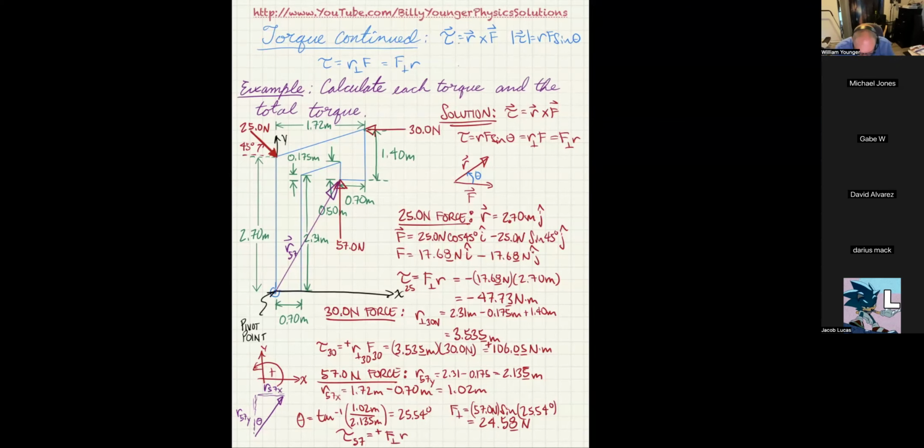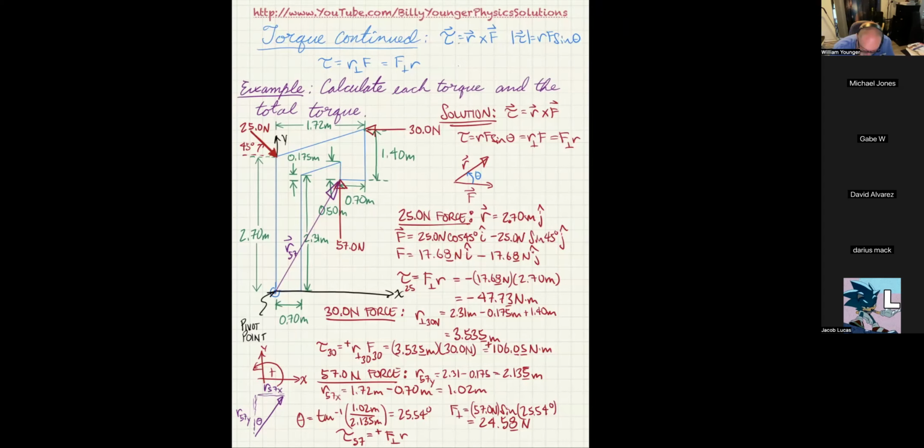Now, you can see the problem with this is we don't know the length of r because that's a vector we just made up, but we could go ahead and use the Pythagorean theorem and compute that if we wanted, and that would be fine. But there actually might be a much better way.